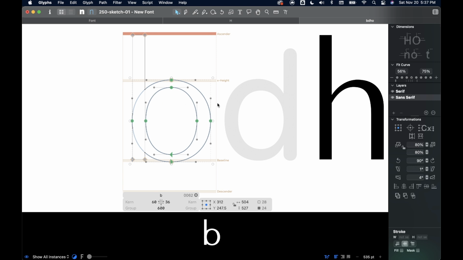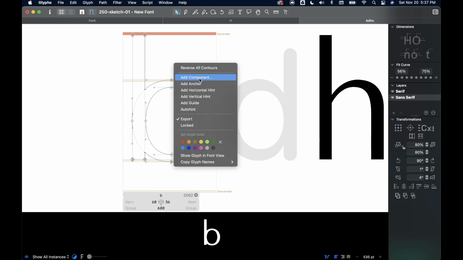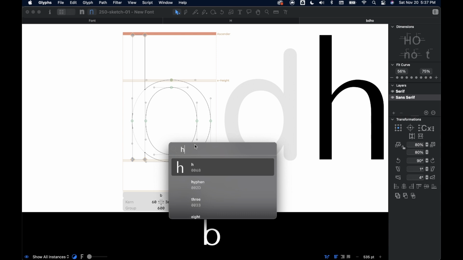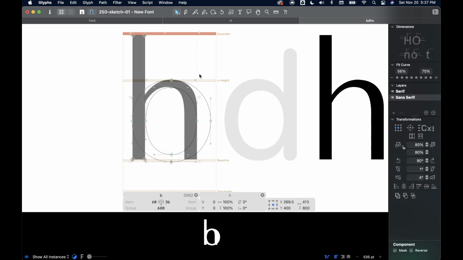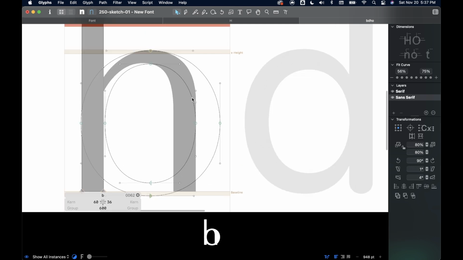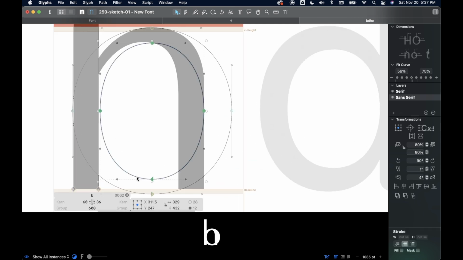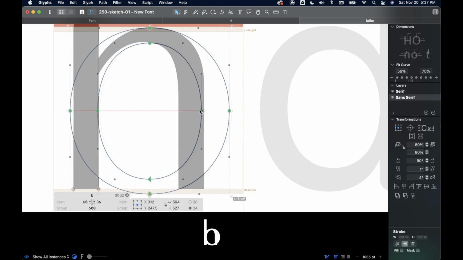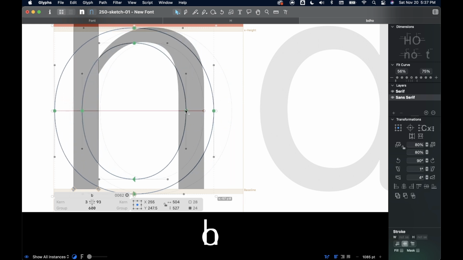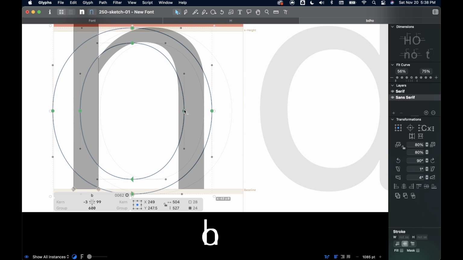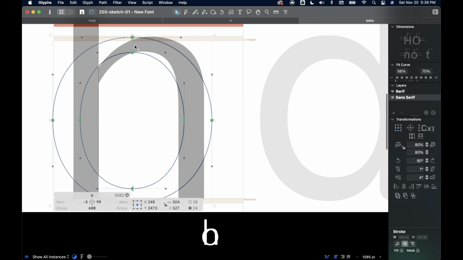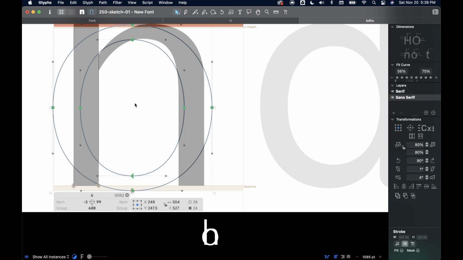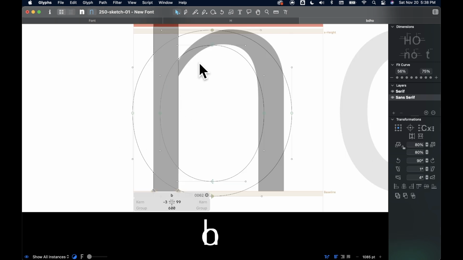But oftentimes our o is a little bit too wide and we actually want it to be more similar to the width of our N or our H. Like we've done in some other videos, we can add a component, and I'm going to add a lowercase h, which will bring in that lowercase h just as a guide about how wide this should be. So with that up, I'm going to again select my lowercase o, and I'm going to bring it in until it's about the same width that I want this to be. And we'll end up using some of those curves as a note and figuring out really how we want this to work.